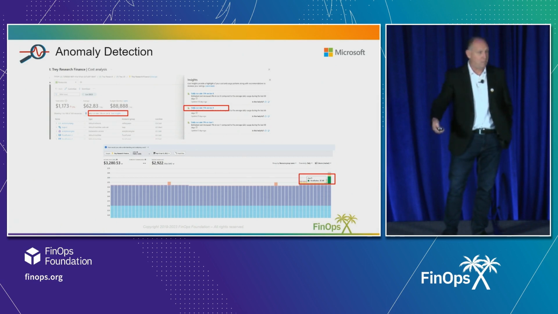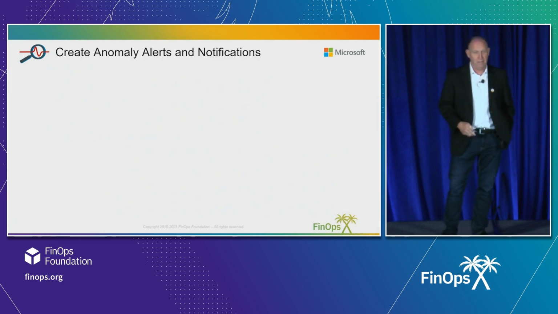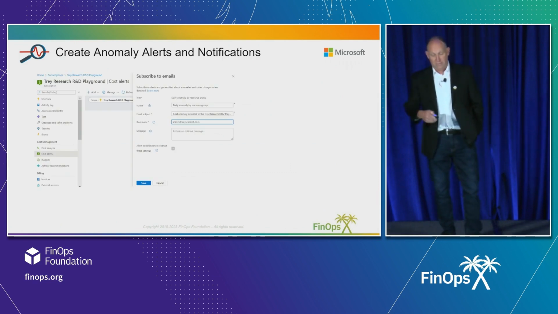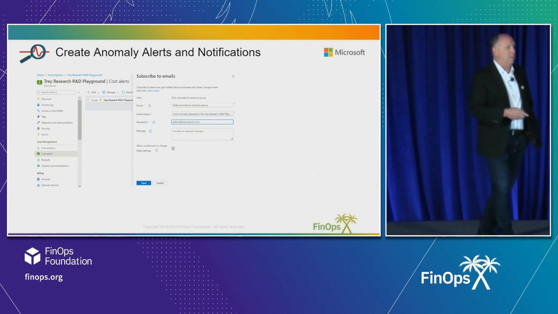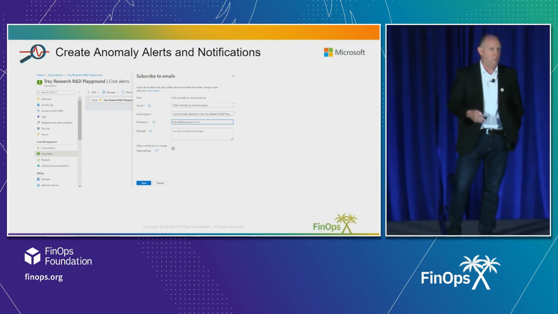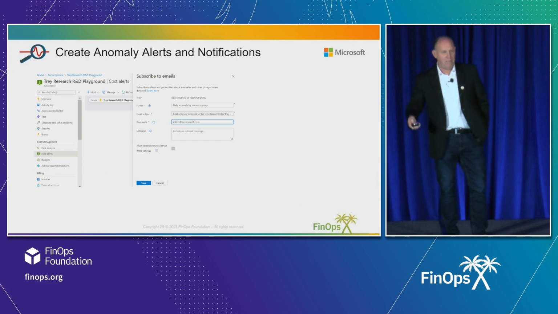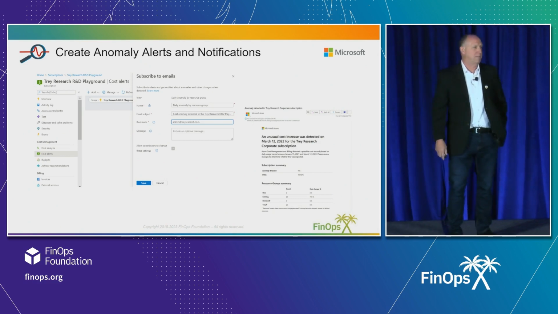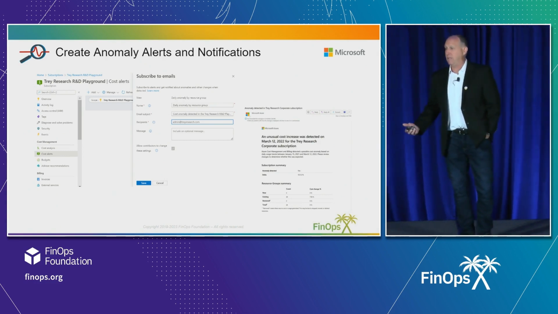But even there, this is somebody looking at it. So the logical conclusion is that I want to go ahead and set up anomaly alerts. Through a portal, I can configure, hey, for these anomalies that I'm seeing in a particular scope, I want to send emails. I get to configure who to send them to and what I want them to look like, fire that up, and then you see an example of what an alert looks like that somebody gets when an anomaly happens. That way you're proactively telling somebody to go take a look at something.